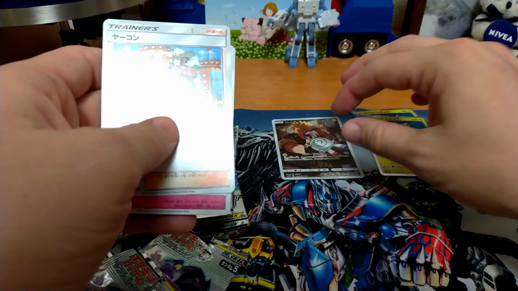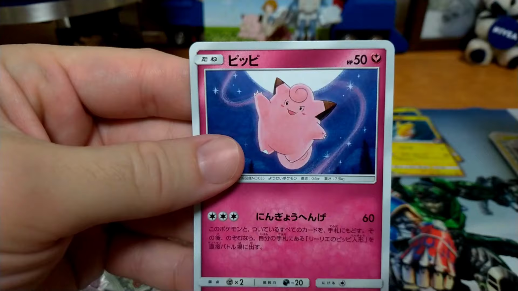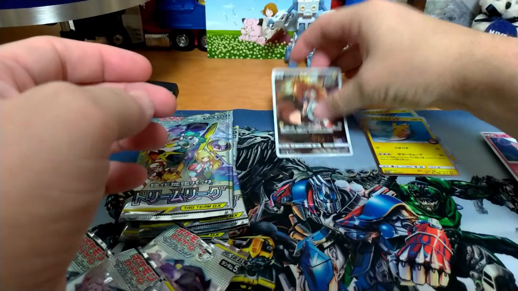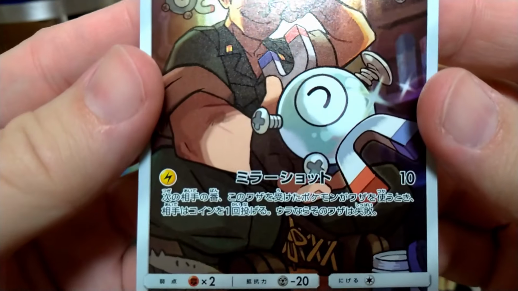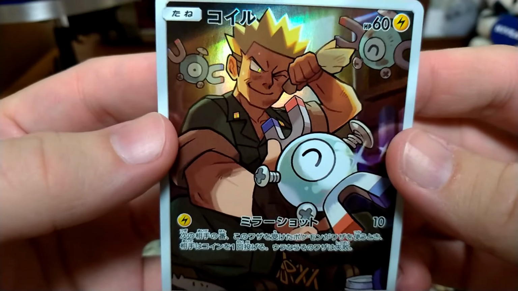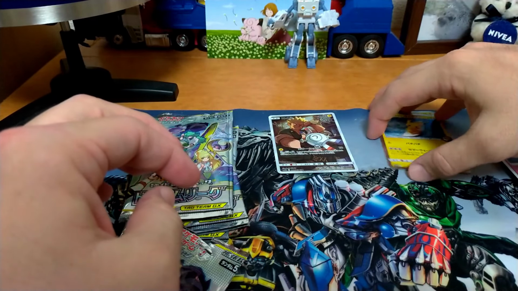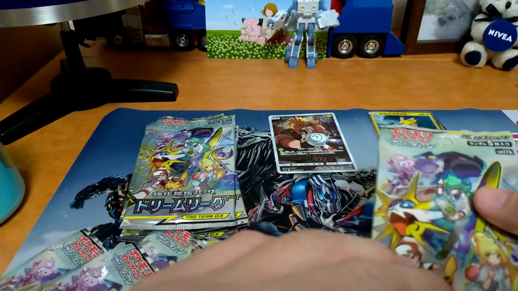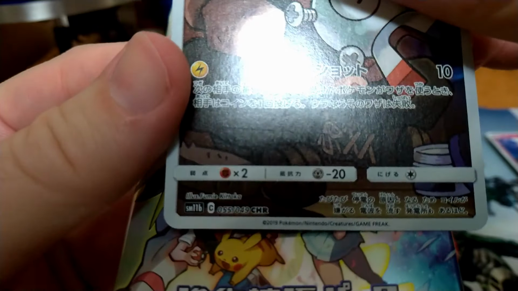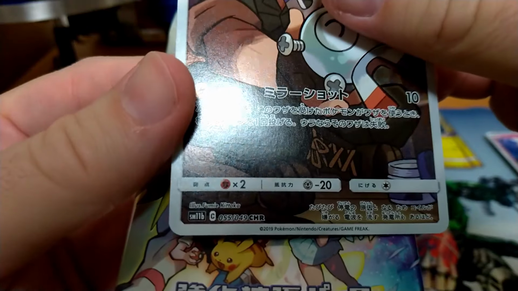We have to be careful from now on. We got Yakkon and Pee Pee. Cool. Wait, let's look at that again. That's so cool. Koiru. Cool. I don't know what that means. CHR, wait, what was the card number? 55 out of 49. Oh, this is a small set.